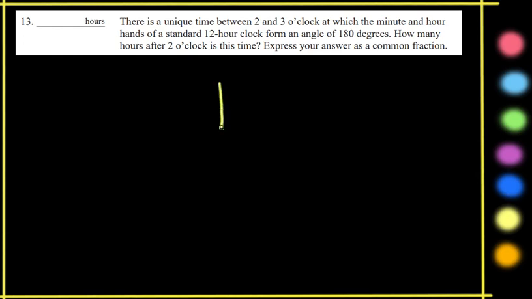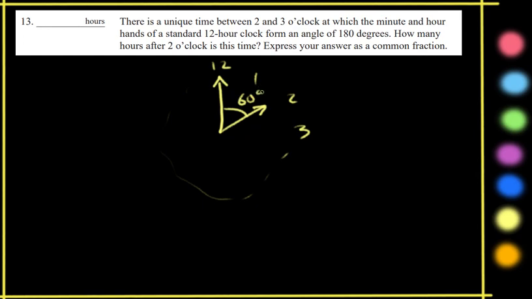Okay, so at 2 o'clock, you've got the minute hand pointing straight up, and you've got the hour hand pointing off at an angle, right? So on the clock, you've got 12 here, and 1 here, and 2 here, and 3 here, and so on all around the clock. And what is this angle? This is a 60-degree angle, right? Because it's 2/3 of the way to 3, which would be a 90-degree angle, or you could think about it, it's 1/6 of the way around the clock, because you've got 2 out of 12.